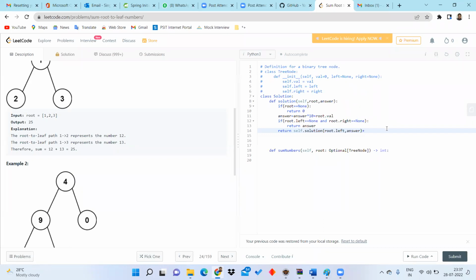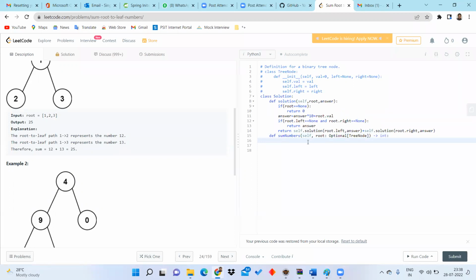Now we are summing up the right side also, self dot solution, root dot right, comma answer. So our logic part ends, as we discussed previously.